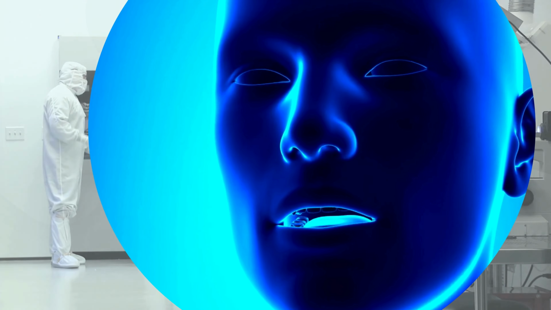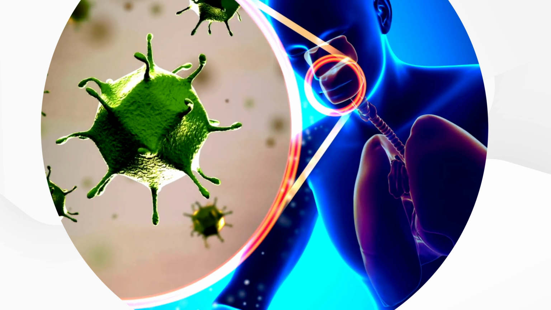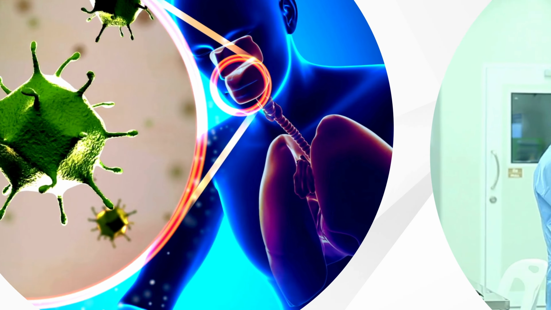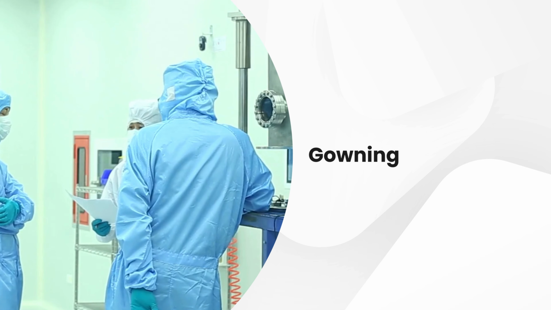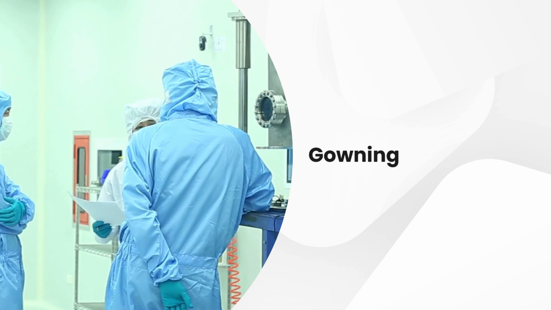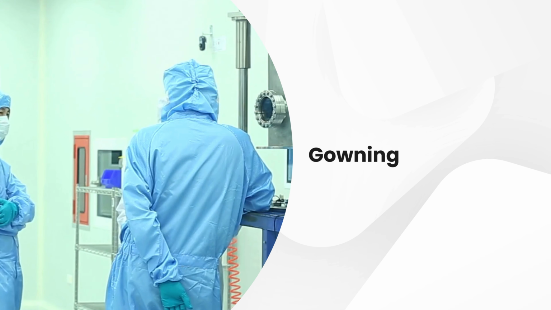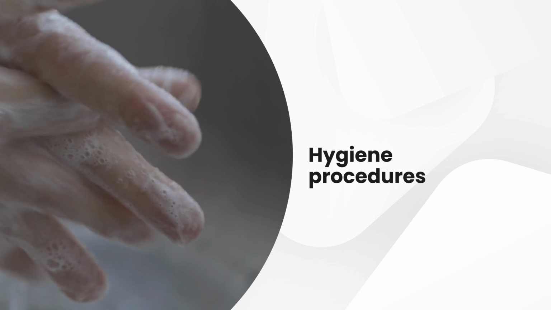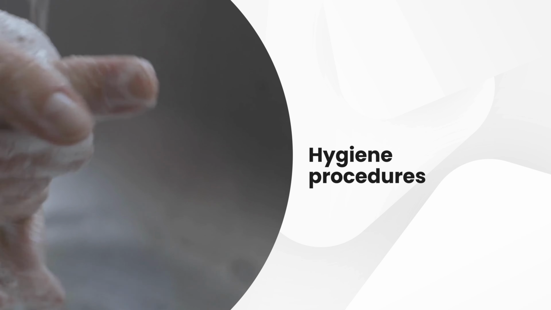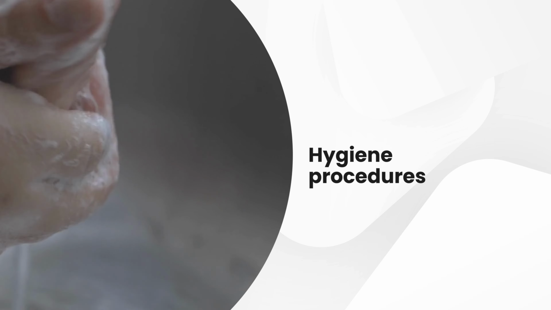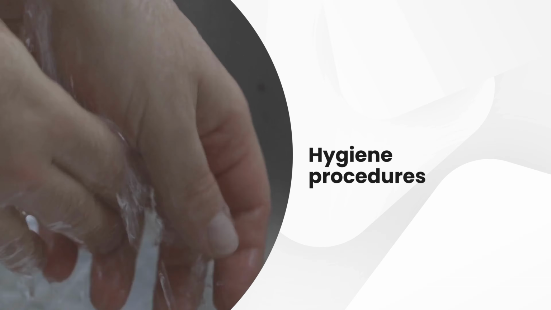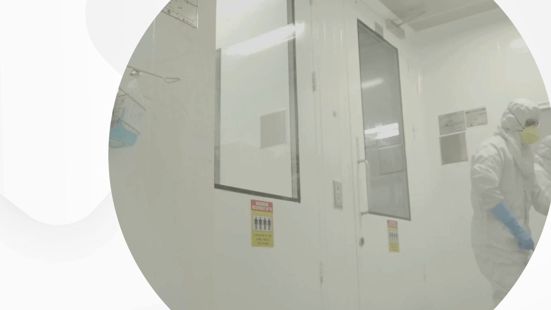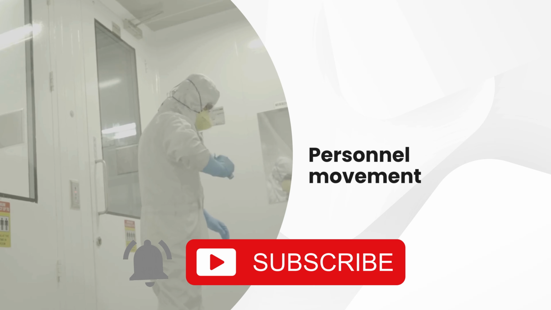Respiratory droplets. Coughing, sneezing, and even talking can release bacteria-laden droplets into the air. Poor gowning practices. Incorrect donning or doffing of cleanroom garments can introduce contaminants. Tears or damage to garments can also compromise their barrier function. Non-compliance with procedures. Failure to adhere to cleanroom protocols, such as proper hand washing or restricted movements, can increase contamination risks. Traffic flow. Excessive or uncontrolled movement of personnel increases the potential for introducing and spreading contamination.